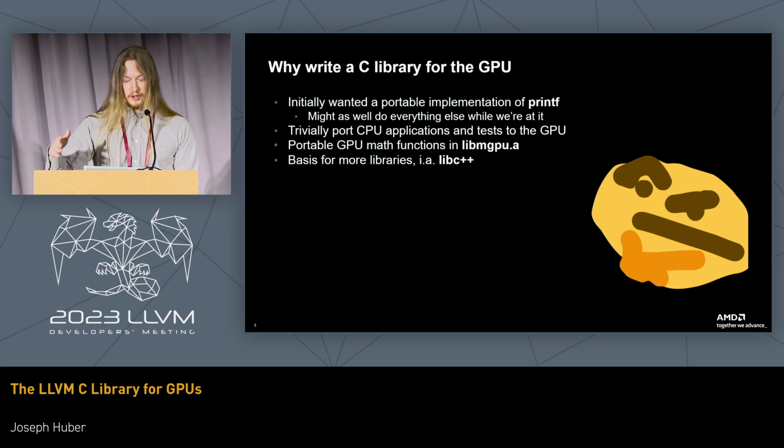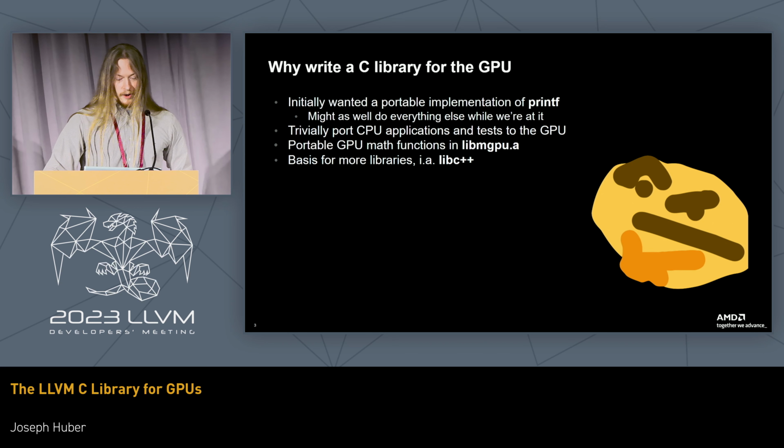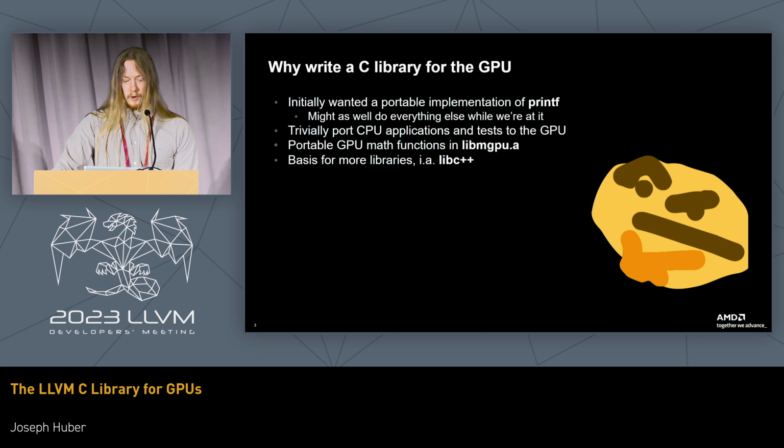But it's more than just satisfying my morbid curiosity. It also allows us to port CPU applications and tests to the GPU pretty trivially. It gives us some portable GPU math functions that hopefully have more coverage than what's in libclc upstream. And it also provides the basis for a lot more libraries, most specifically libc++, which is something people care about having on the GPU, I hear.